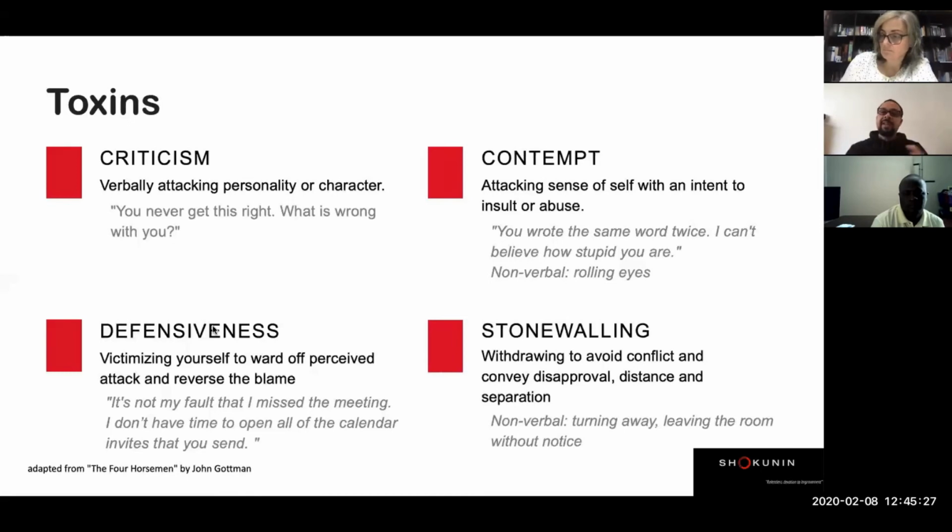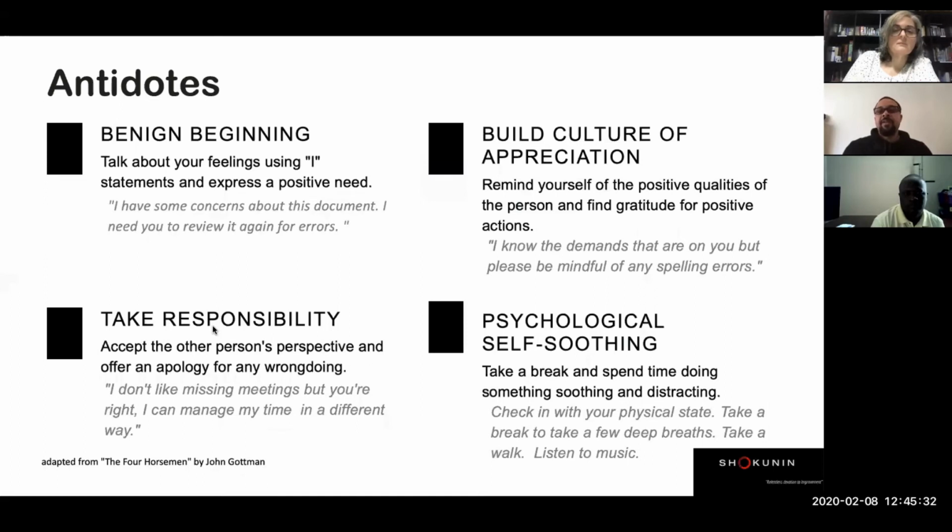So luckily, there are antidotes for these particular toxins. For the criticism or blame, you can start talking about how you're seeing a particular situation. You can talk about your concerns about a particular issue. That, at least for me, is one. So again, it's kind of reversing the conversation, using different language, using a soft startup when addressing contempt or blame.